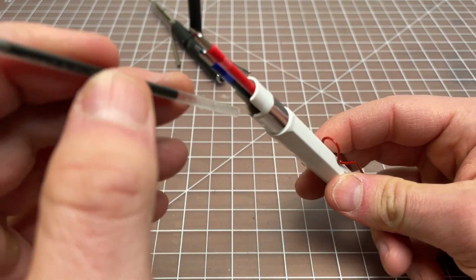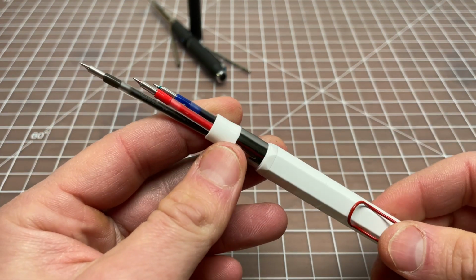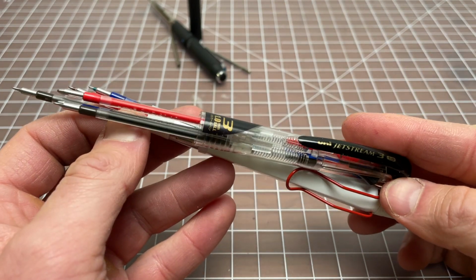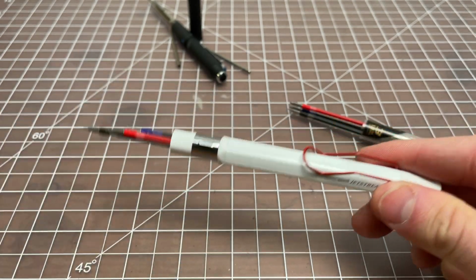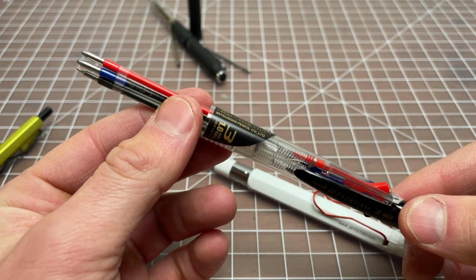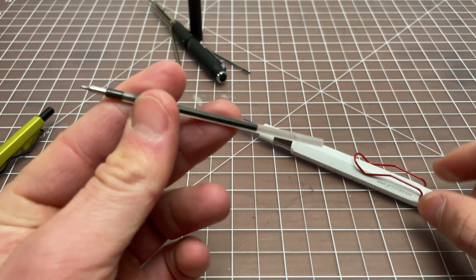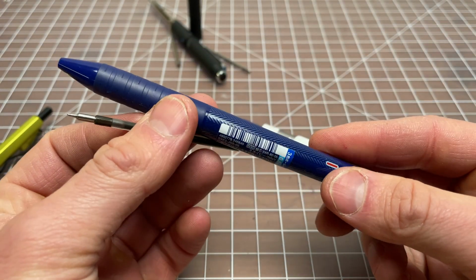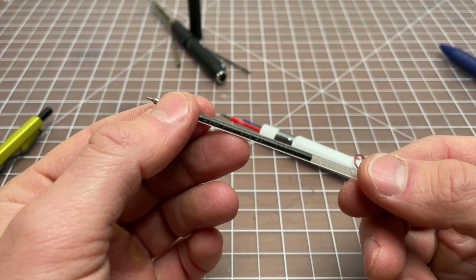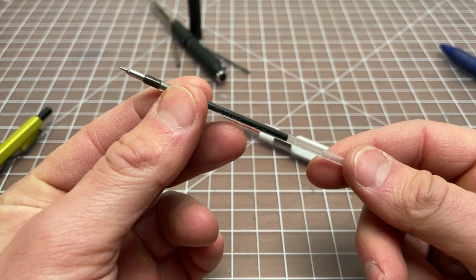So I think that might be more than anyone cared to know about Jetstream refills. But to recap, we have the Jetstream Edge with the SXR 203, and that is interchangeable with the refills, the SXR 80 from a Jetstream 3. So if you love the Edge 3 or the Edge body, and you want to put in a wider refill, a 1.0 or 0.7 or even a 0.5 refill, or 0.38, whatever you want to get, you can definitely do that. If you want to get a 0.28 millimeter Jetstream refill and put it into a more affordable body, you can do that as well. So basically the SXR 203 and the SXR 80 are interchangeable, but the SXR 200 is the outlier here.